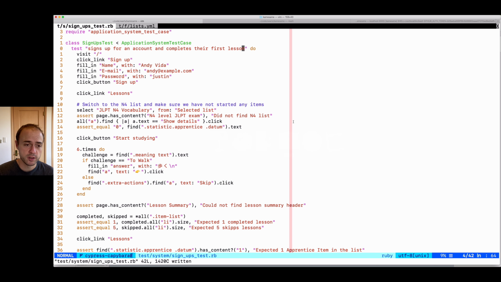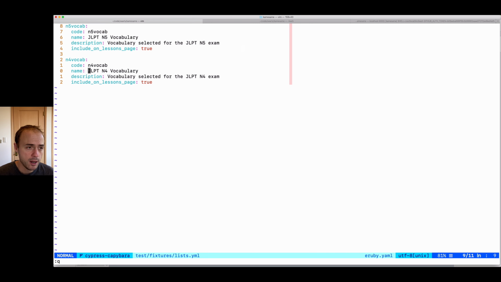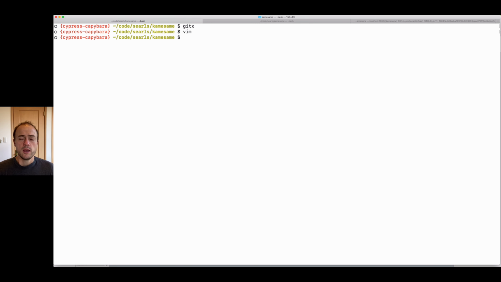So this is the test we had just written together with Capybara. Our test data here. Now, I've already done a little bit of setup because I was using the Kame-Same codebase as a foil for pushing forward the development of our Cypress Rails gem, which was a prerequisite to getting our data story to resemble what it would look like if you were writing a Capybara test in Rails under a system test. And so using fixtures, we're going to do the same thing now, using Cypress Rails to handle the transaction rollbacks for us.